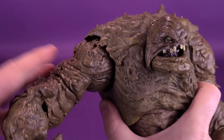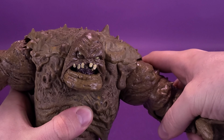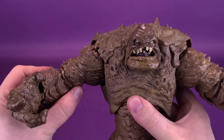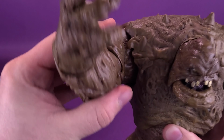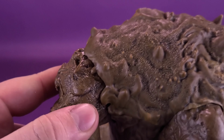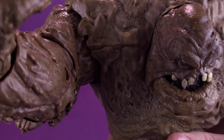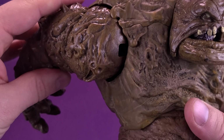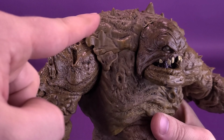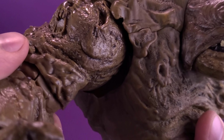As for his arms, they do come out. Now, they are loose. Both the arms actually are loose. They do come out at about a 90-degree angle bend, maybe just a little less than that. And you can also, of course, take the arms and rotate them all the way around. The thing about it, though, is there's a lot of stuff sticking out here on the top of his torso. So as you are rotating, you're going to really easily find yourself hitting some snags along the way. But his arms do technically rotate all the way around. You really do experience the hollowness of the figure when you start to move his arms. You can probably even hear it for yourself.